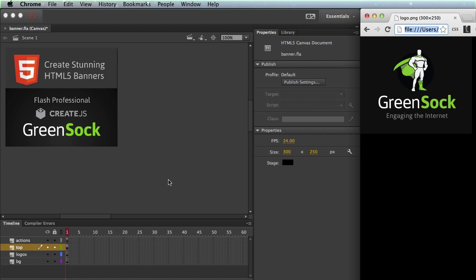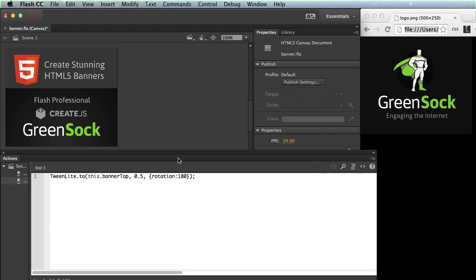So that aside, let's go back in and just talk about how we can make this a really cool GreenSock capable banner. So now, if you're an experienced Flash developer with a little GreenSock under your belt, this is where that all pays off. Switching to HTML5 can be pretty easy. So we're not going to just do a simple tween. We're going to use our TimelineMax tool so that we can sequence all of our tweens. And again, this isn't going to be a deep dive into our API. I just want to show you how you can get up and running really quickly.